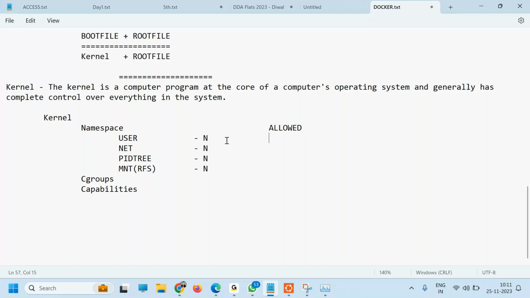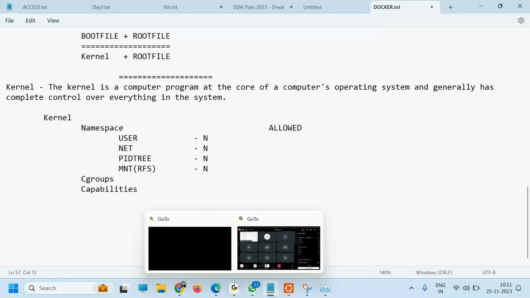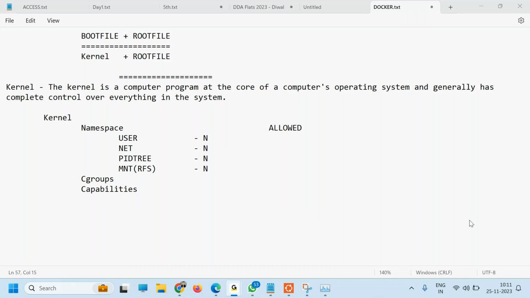Yes, multiple users are allowed in an operating system.